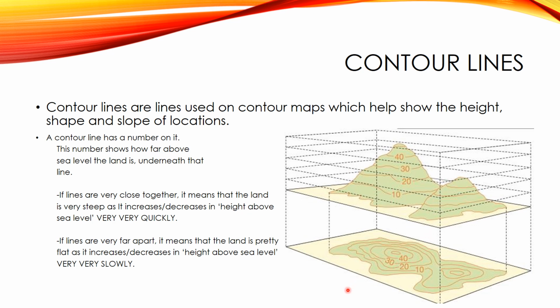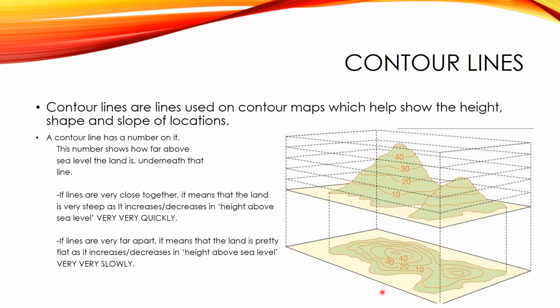If I was a photographer and I wanted to get a really good view of everything that was around from this point, I can work out quite quickly that there are two high points on this map. One's here and one's here, because we had to go up all of these lines to get to there, and we had to go up these lines to get here.